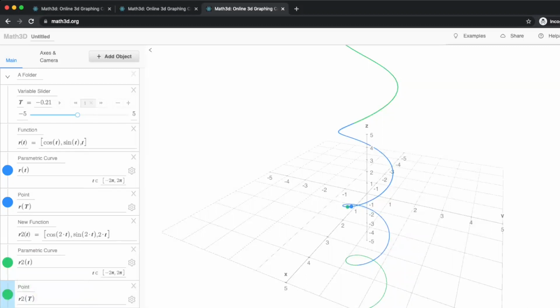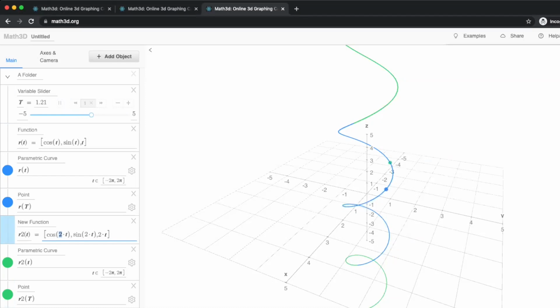And now we have a point on each of the helixes. That's actually the same helix, but each of the parameterizations of the helix. And we're going to see how they move compared to one another. And if you look, the green one's behind. Now it's passing it and moving ahead. So the green one is moving faster than the blue point. In fact, the green one is moving twice as fast as the blue point, and that was that factor of 2.